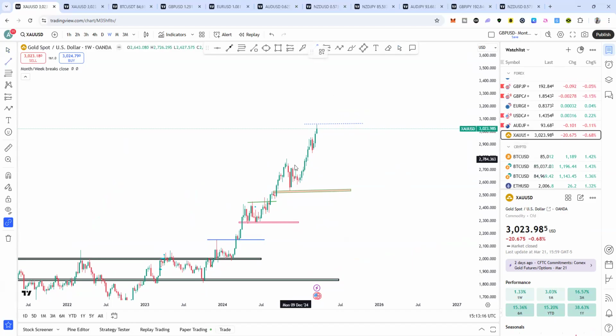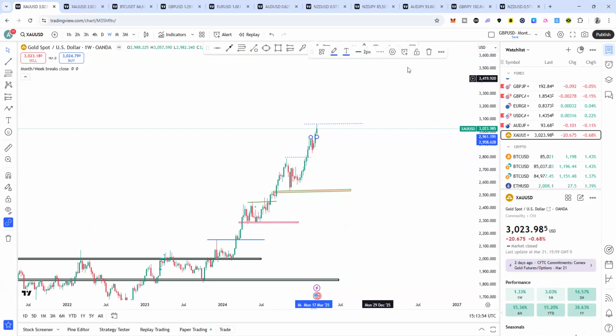We have a breakout from here. This is the first breakout, and then now we have another one last week. We just keep seeing all-time high break after all-time high break. If you've been listening to me, you always hear me say, for gold, I don't like to sell, trying to catch the top of gold. Not with what is going on around the world right now. With the economic situation of the world, everybody is rushing to gold. That's why we've been seeing breakout after breakout and new all-time high after new all-time high.